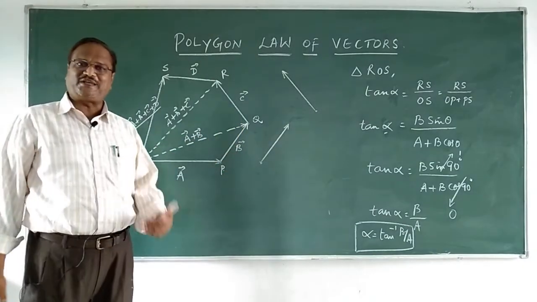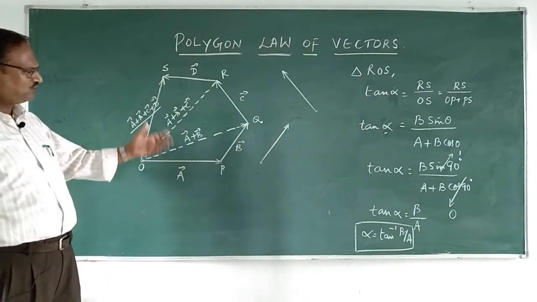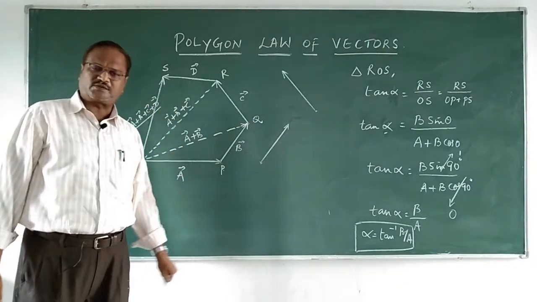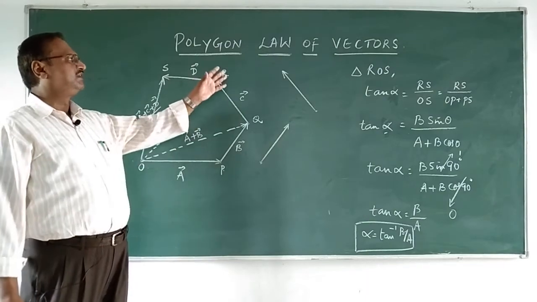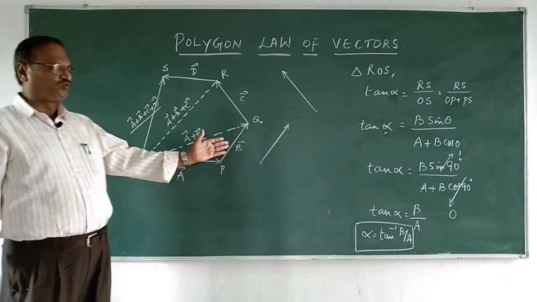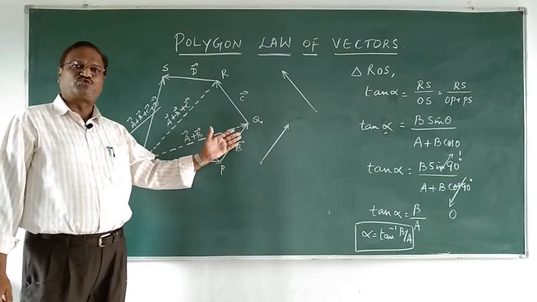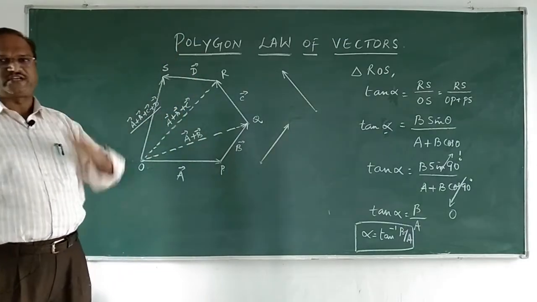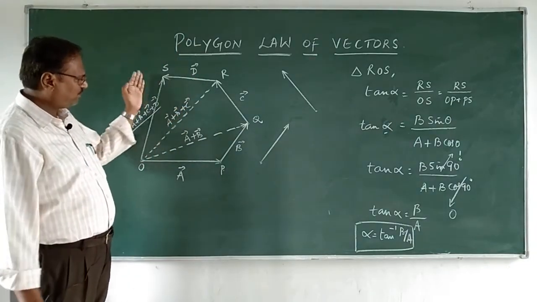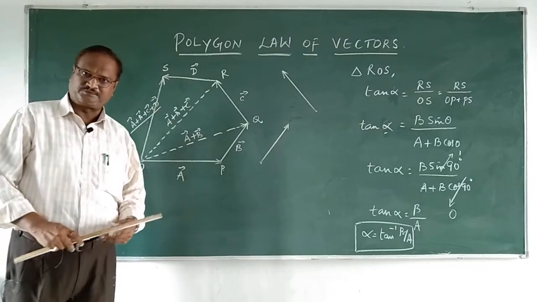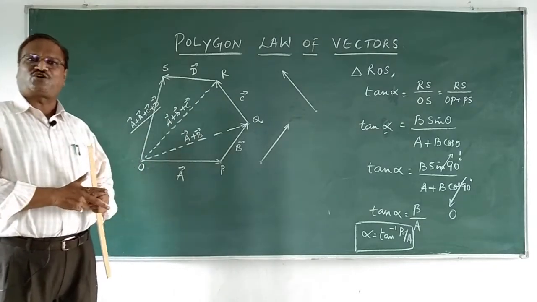Again and again I repeat, you do not worry so much about this complex mathematical concept. We just need to know the name polygon, because when more than two vectors are there, then we use the Polygon law of vector addition. It is just addition of one after the other. I hope you understand the basic concept of this.